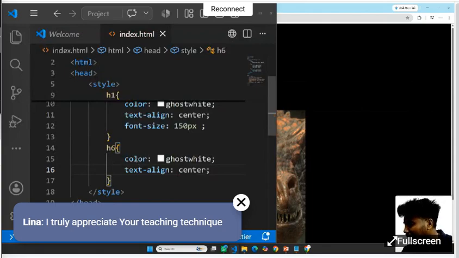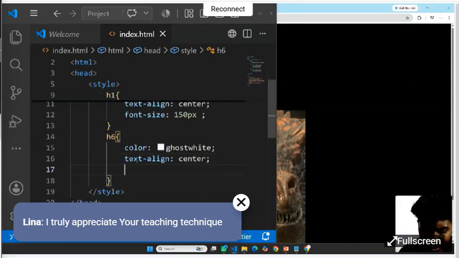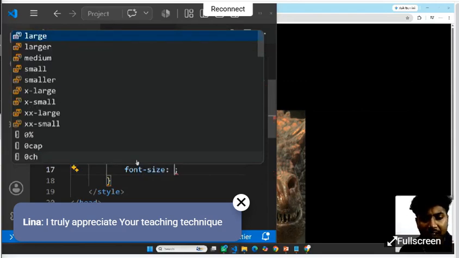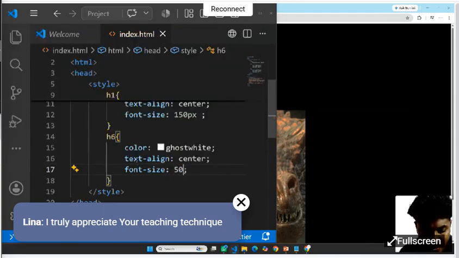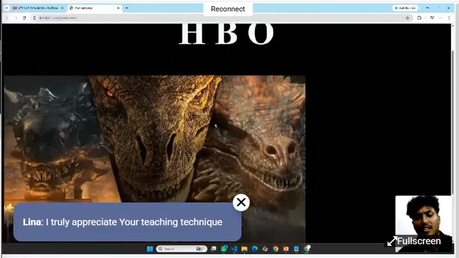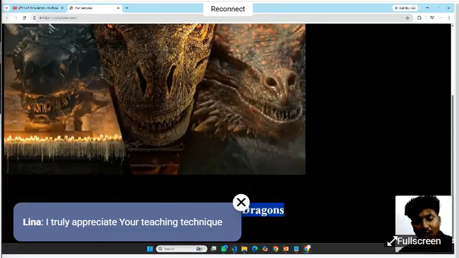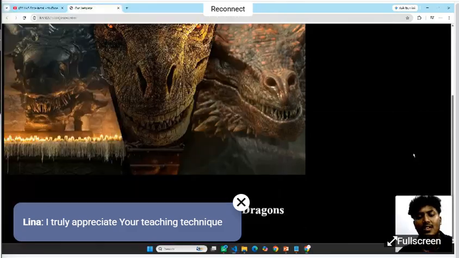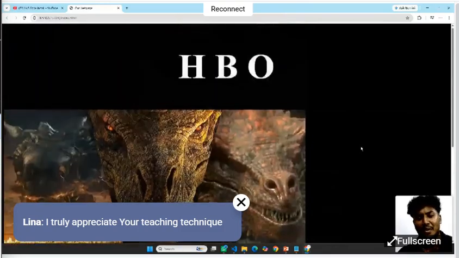We are going to align the text in the center. Yes, Ria Raj, definitely. And you can provide font size. We can go for 50 pixel, or you can go for 100 pixel also.